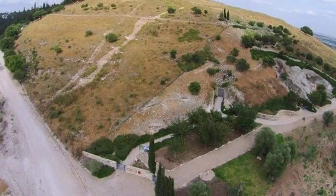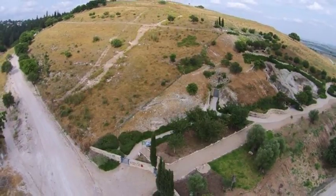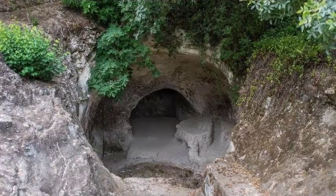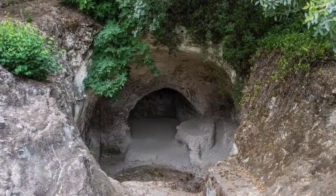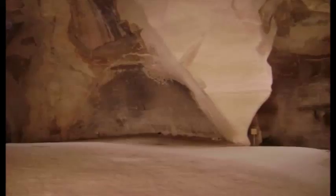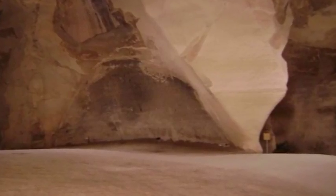Beth She'arim was a cemetery located in Galilee. It was one of the most sacred places in the ancient Jewish world. Just adjacent to its catacombs is a natural cave that had long ago been made into a large cistern for storing water. It apparently fell into disuse at the end of the 4th century and filled up partially with 4 or 5 feet of clay-like silt.